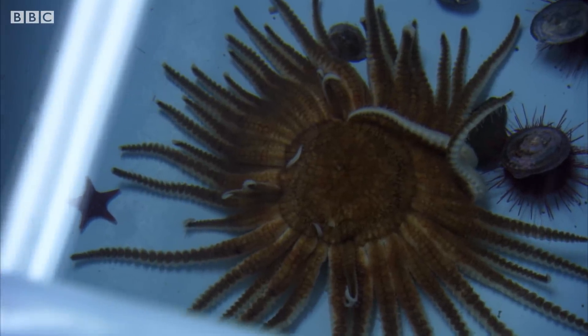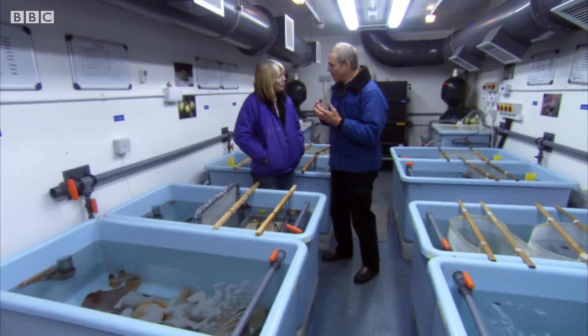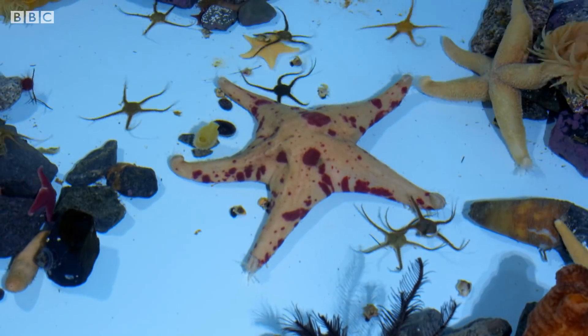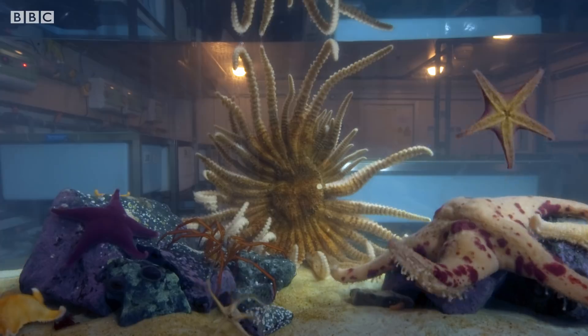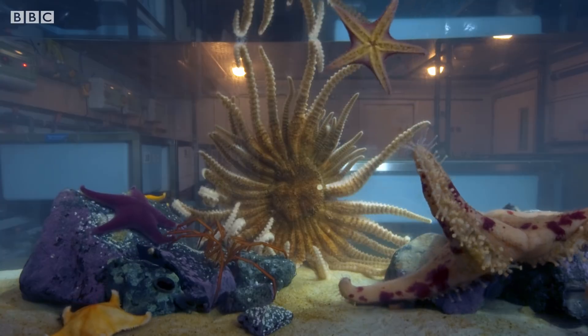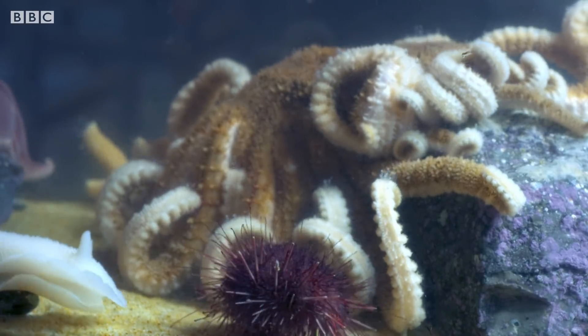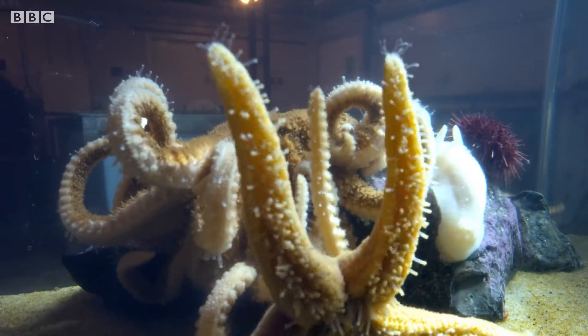What is it about the ice that makes all these weird adaptations and strange animals? Well, the ice helps keep the temperature constant in the seas. And what it's done is it's kept that temperature low and constant for maybe 25 million years — so it's not just cold, it's also steady. And the Antarctic Ocean is possibly the most constant temperature place on Earth. The animals have been able to adapt to it in a very fine-scale way, in a way that hasn't happened anywhere else on Earth. These creatures are the product of a unique ecosystem that revolves around ice. By studying how they've managed not just to adapt but to thrive, we can learn about the impact of cold and how well icy environments can support life.